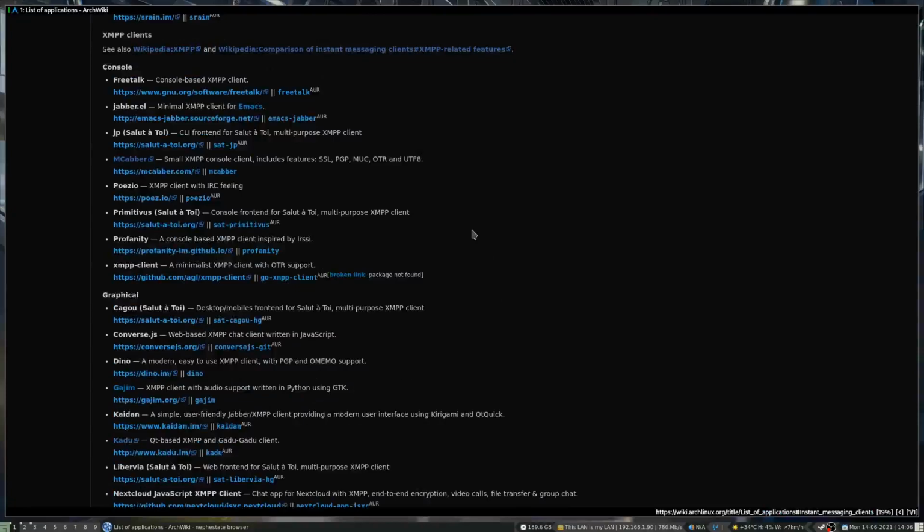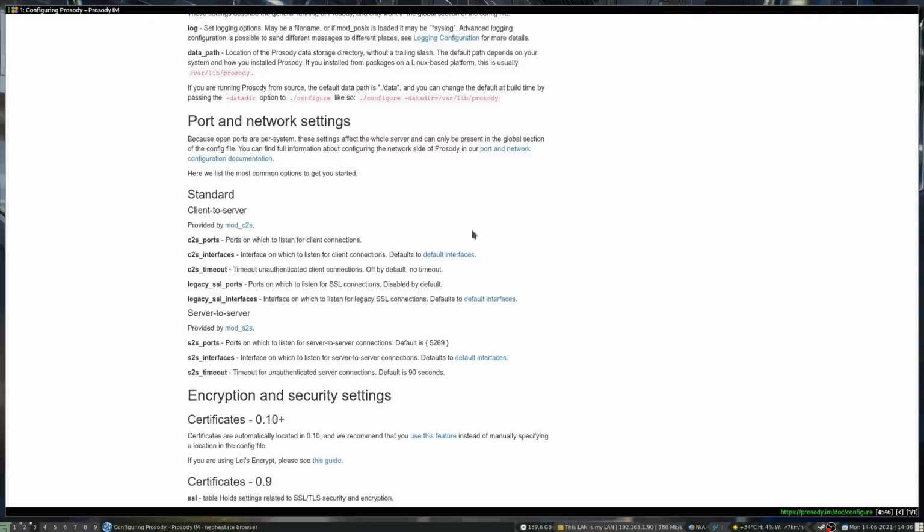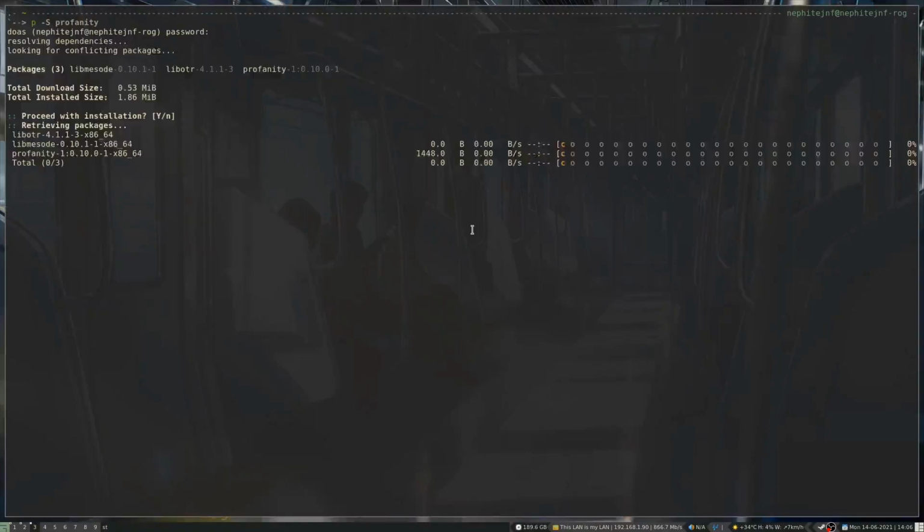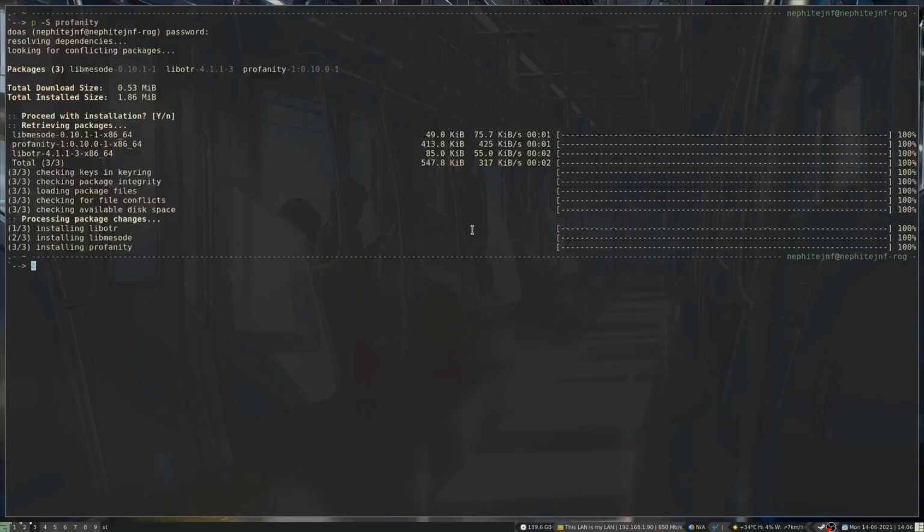Just for fun, let's double check. Let's just install profanity for fun and then open it up. Pacman 6.0 is really nice.